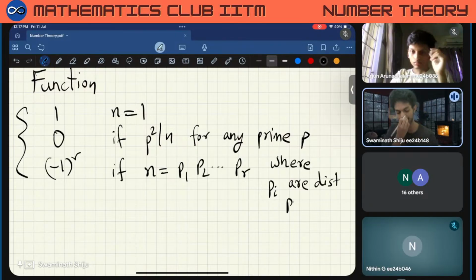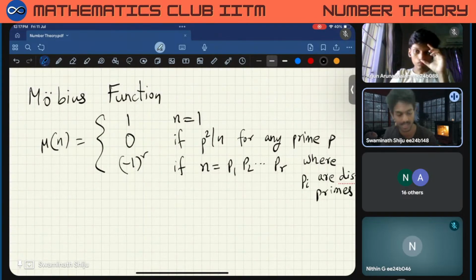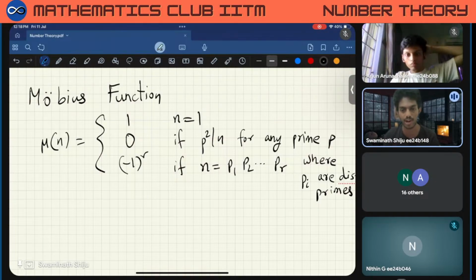Okay, I'm going to walk you through this definition again. So mu of n is 1 if n is equal to 1. Easy enough. Mu of n is 0 if any prime factor of it has a square. A good way to put this is, if any factor of the number is a square, mu of n is 0. Like say 4 or 12 or 48, they're all 0.